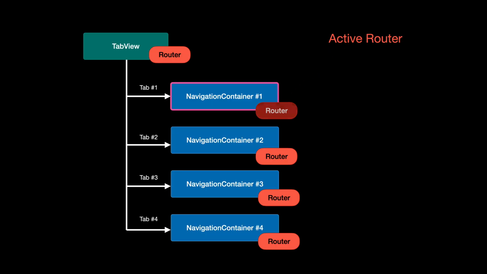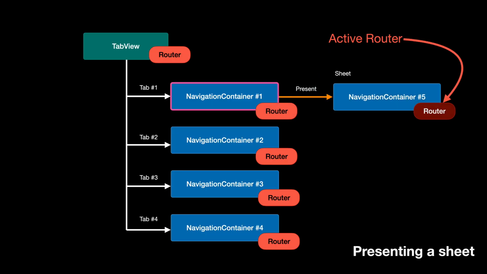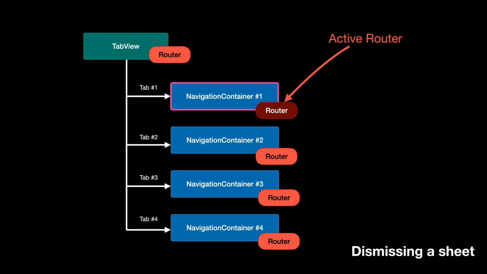When navigating to a tab view via router, the router will check if it's the root one. Otherwise, bubble the call up the tree hierarchy, as my assumption is that only the root router drives a tab view. Navigation container works in a way that when I present a sheet or a full screen destination, this view will be presented inside the new navigation container with a router that is a child of the current one. This tree hierarchy of routers works well with the SwiftUI model via the environment.